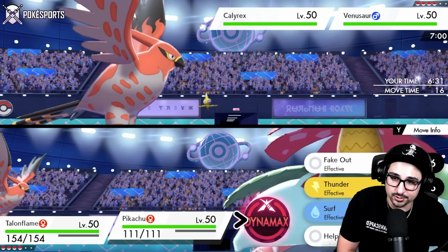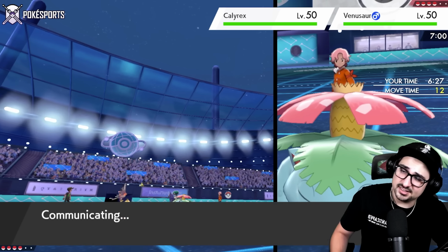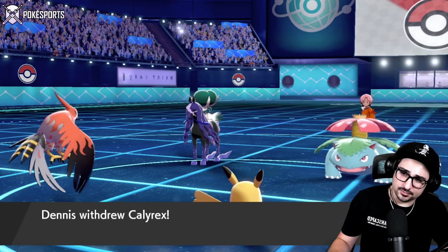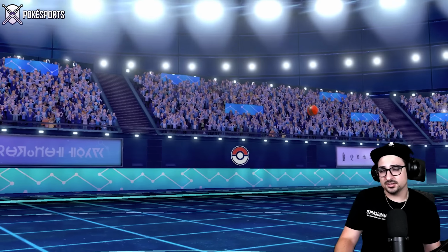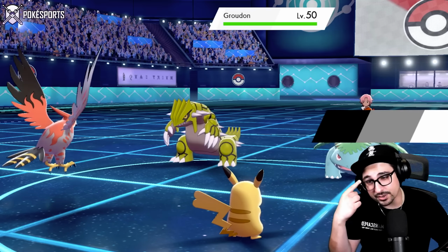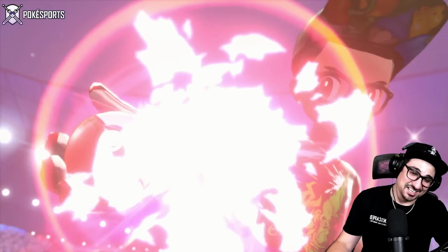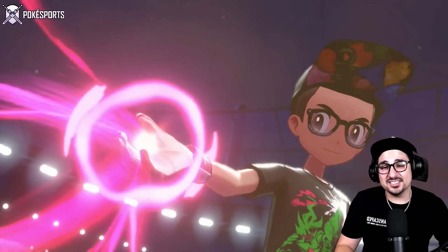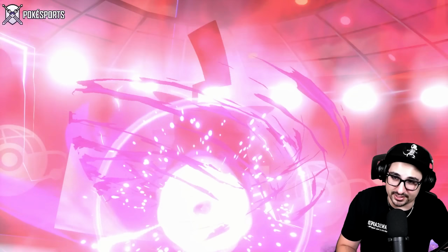Let's go for not the Surf. The Dynamax GMAX Volt Crash into Cali? Dang it. No, Groudon. Oh, we do get Tailwind up though. That's not great, but it's also not the end of the world. I do think that victory isn't far away from us. It's just a little bit farther away. Let's see if they decide to Sleep Powder. Let's see if they even manage to get Sleep Powder connecting, right?